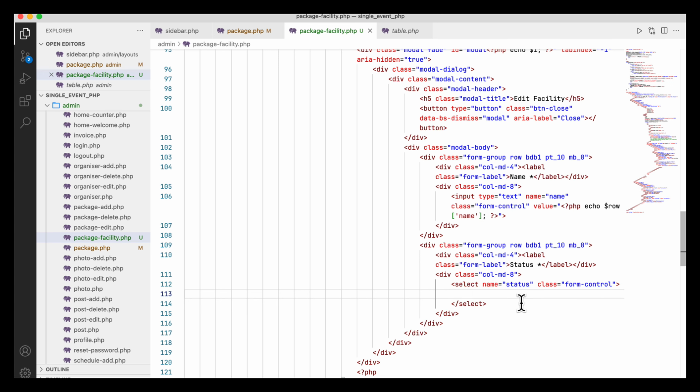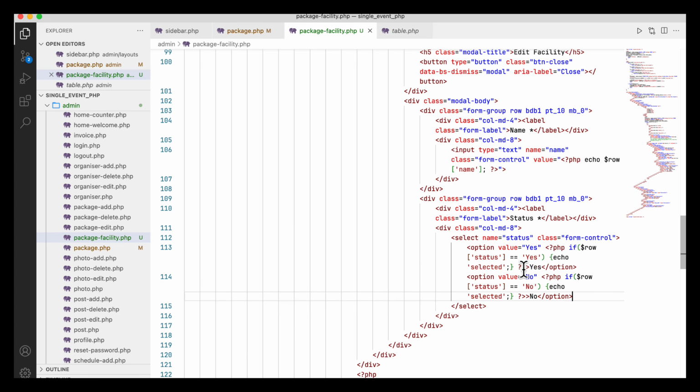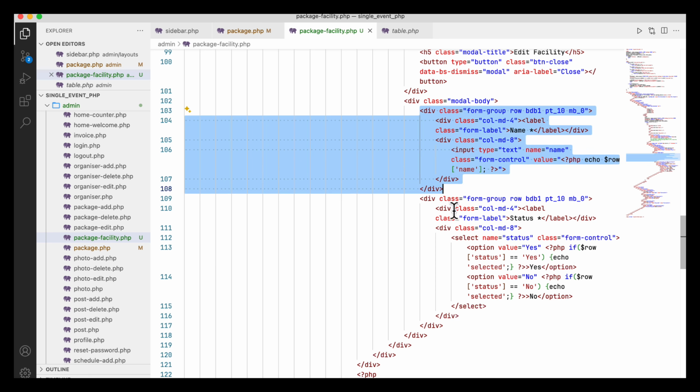And here will be the option. The option is yes, but here you see I add if row status equal to yes, then only selected. You can also write it into one single line or in this way, no problem. If status is yes, then yes will be selected, and if no, then no will be selected. I am not going to change anything here now.